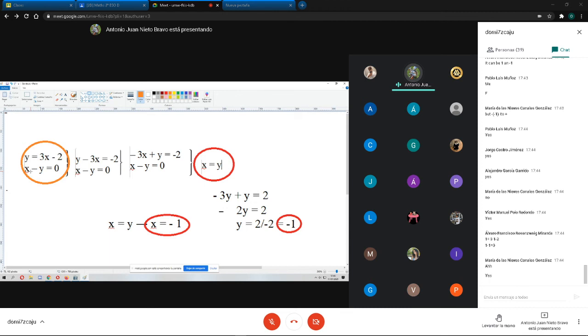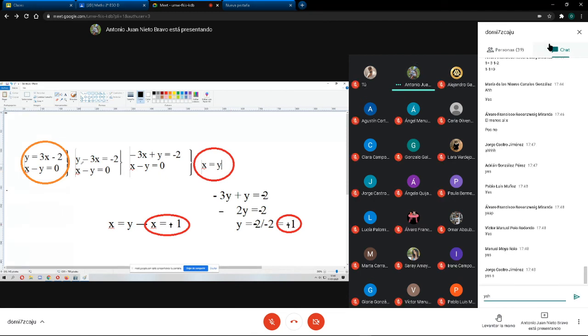Un +1. Y por tanto esto sería +1. ¿Se ve la corrección? Gracias, Oliver. ¿Se ve la corrección? ¿Se entiende? ¿Todo el mundo lo entiende? Bueno, pues la cosa es la que es. +1, que esto parece una cruz más que un más, pero bueno, es lo que hay. +1 y +1. Y ahora habría que comprobarla, ¿vale?